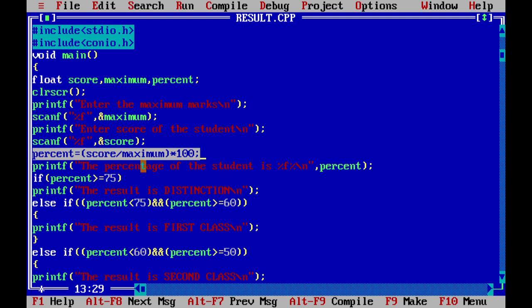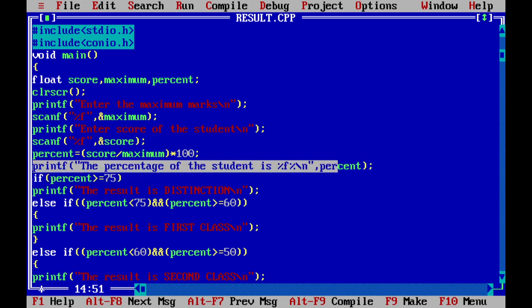The equation for percent is the score got by the student divided by the maximum marks allotted for all the subjects, into 100. So I get a percentage. Now I have got the percentage of marks got by the student, based on which I can declare the result. Now I go for an output function to display the percentage got by the equation. The percentage of the student is percentage f, percent. So this much percent is got in the equation of percent.